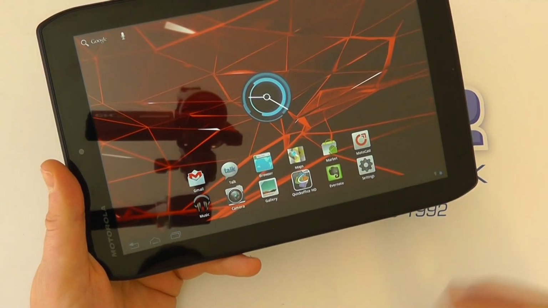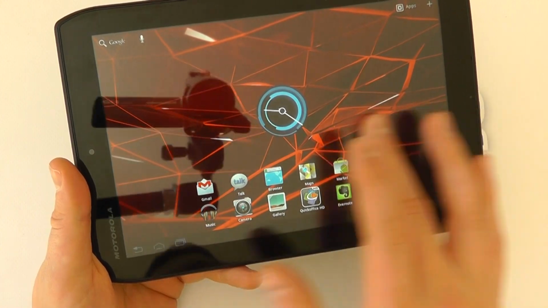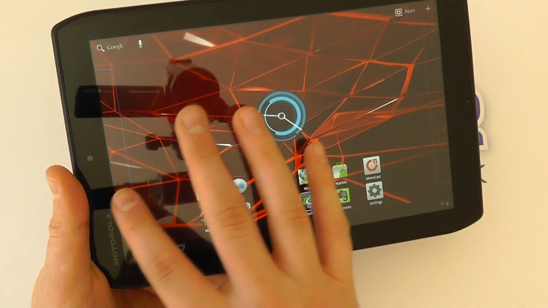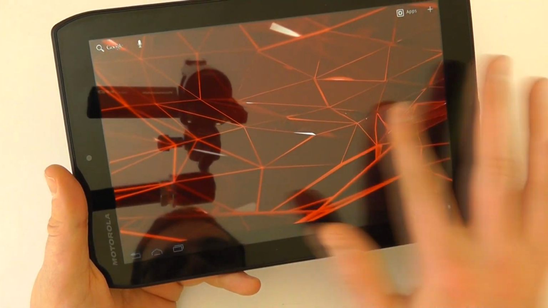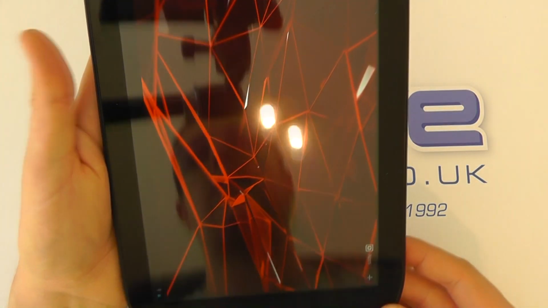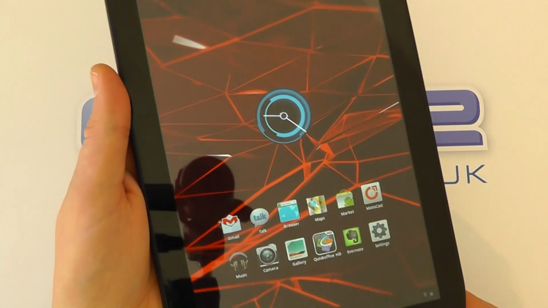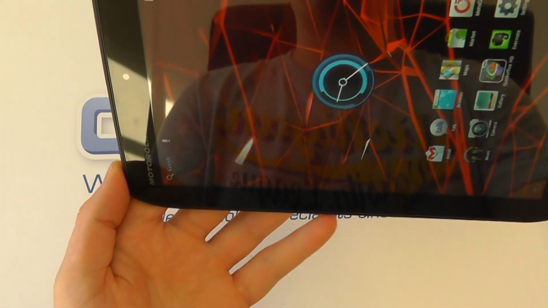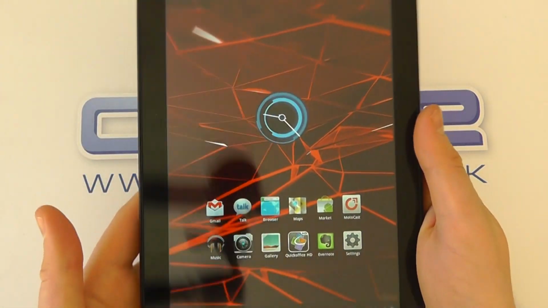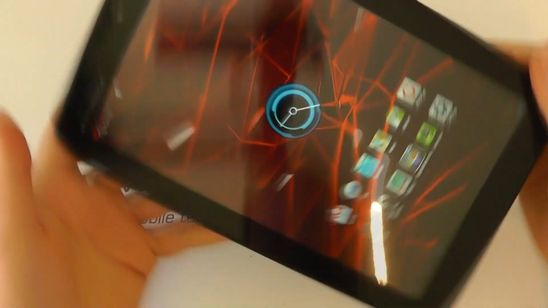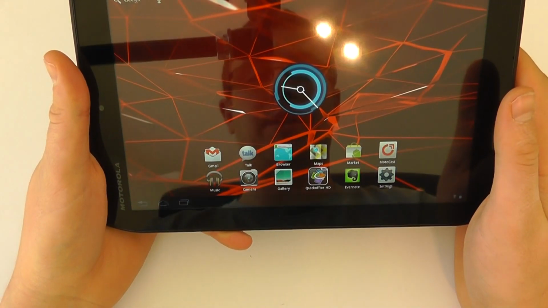So let's take a look at the software itself. So it's running Android 3.2 at the moment, and you've probably seen videos demonstrating this before. So it's got all the sensors in it to rotate the screen into the different orientations that you may want. As you can see, I haven't customized any of the screens so far, so you can flick it around into the different orientations. So if you want to use it in the portrait mode, you can. So let's take a look at some of the features in a little bit more depth.